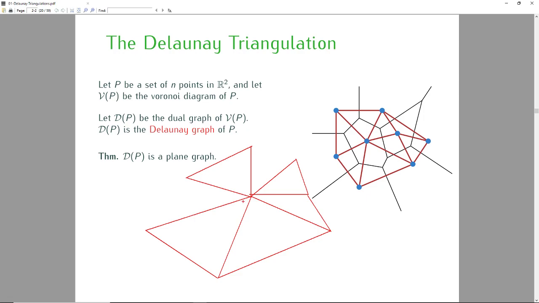To obtain a dual of this graph, first what we need to do is place one point for every cell or for every region in this diagram. So I put one vertex for the outside region, I put one vertex for each one of these regions.